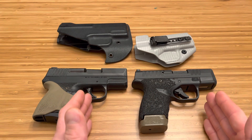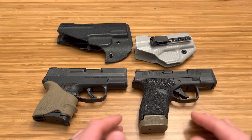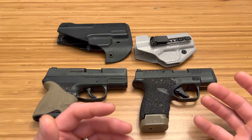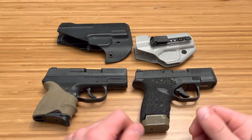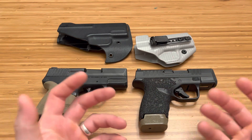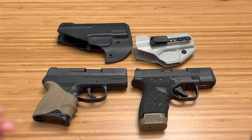My Hellcat is completely stock and my FN 503 is stock. I do alter some things on my Glocks, but they tend to be pretty good out of the box if you stay between $350 and $800 with a reputable brand. Put the rounds through it, then train and continue to train. If a firearm is snappy, you can learn to control it. But you can't shrink a bigger firearm — you can't shrink a Glock 45, a Glock 17, or a P320 Compact. But you can put a 33-round mag in the Glock 26 or a 15-round mag in the Hellcat. The Glock 26 could fit my whole entire lifestyle if I only had one firearm.